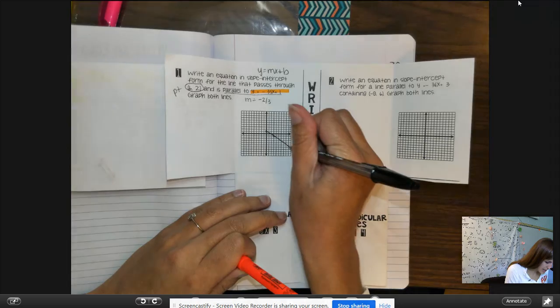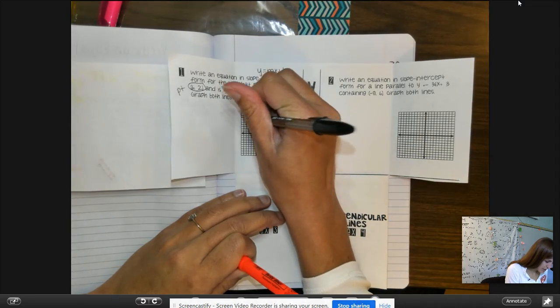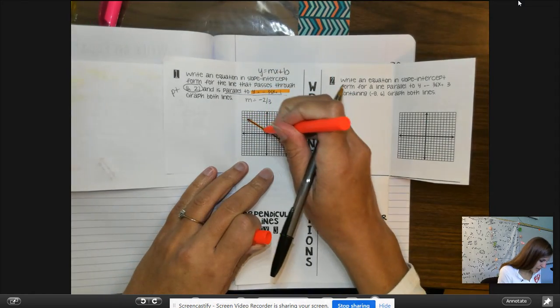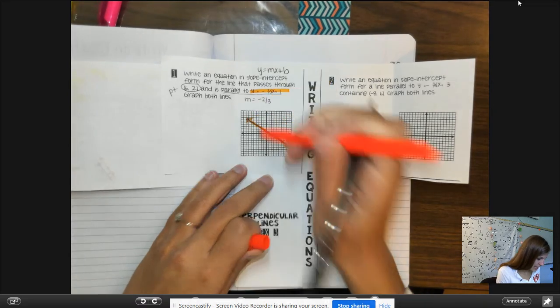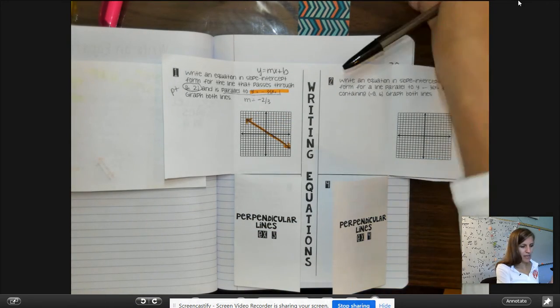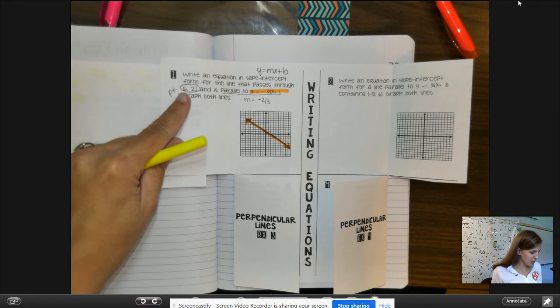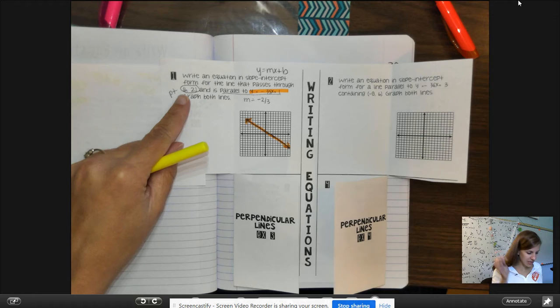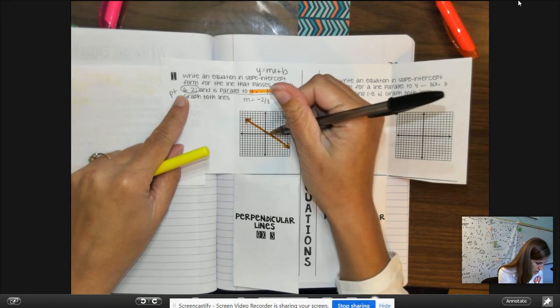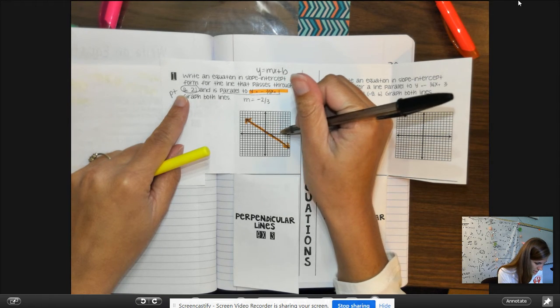And we have this line here. Now we are trying to be parallel to that, so we want our line to go in the same direction. I'm actually going to do this one in a slightly different way, because I really have all the information I need right now to graph the line, because they want me to go through this point (6, 2). So I could plot that: 1, 2, 3, 4, 5, 6, 1, 2.